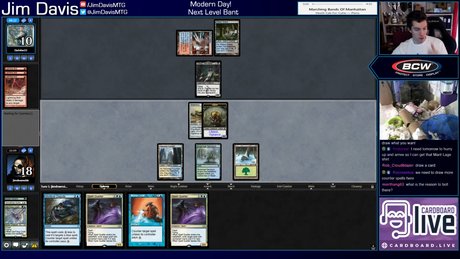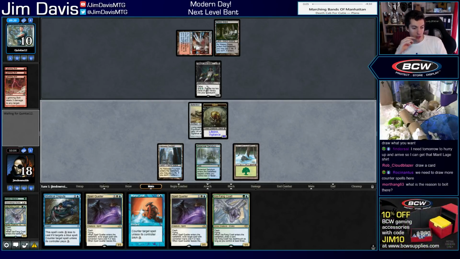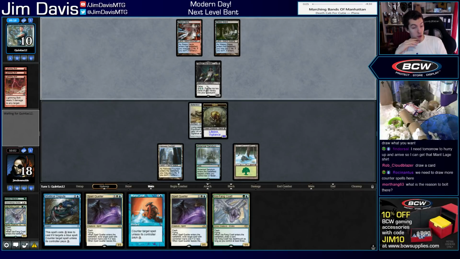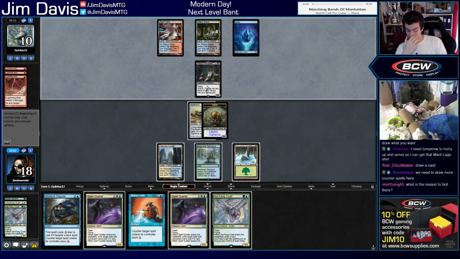These exchanges have been very good for us. So far, we've had basically all 2-for-1s. Stoneforge was a 2-for-1. Ice-Fang was a 2-for-1. So that's all pretty great. Just untap and say go. Why are they Bolting? I'm not sure, honestly. Okay.